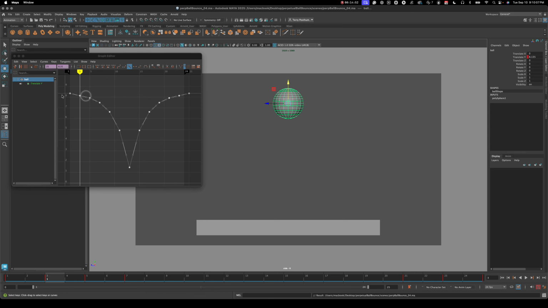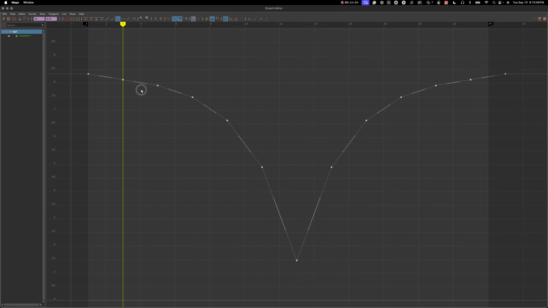So before I do that, what I want to do is I just want to make sure that the ball is always accelerating on the way down or always decelerating on the way up. And right now you'll notice that this line is straight here and here. So that means that that actually isn't happening. So what I'm going to do is I'm going to grab these two frames. You could either draw a marquee box around very carefully and just grab those two like that, or you can shift, select, and click and drag.